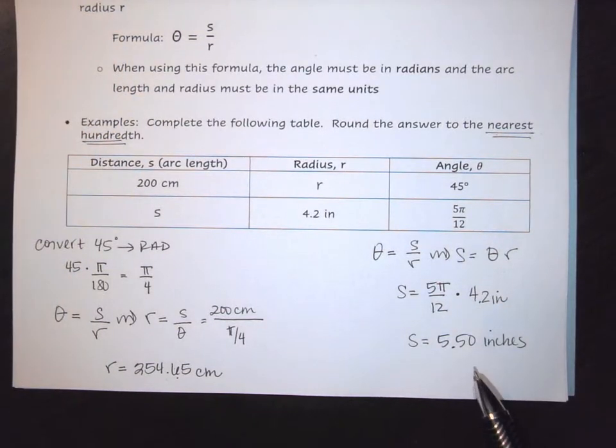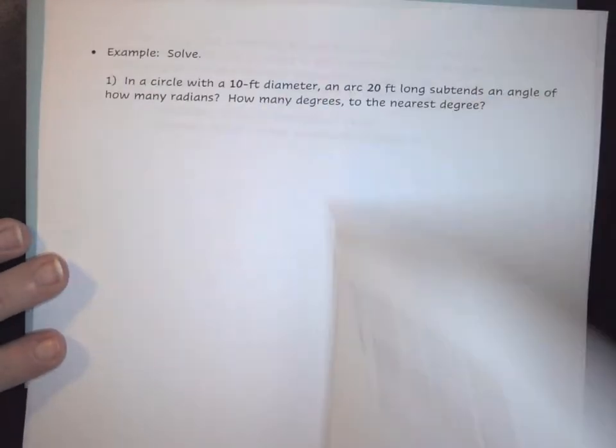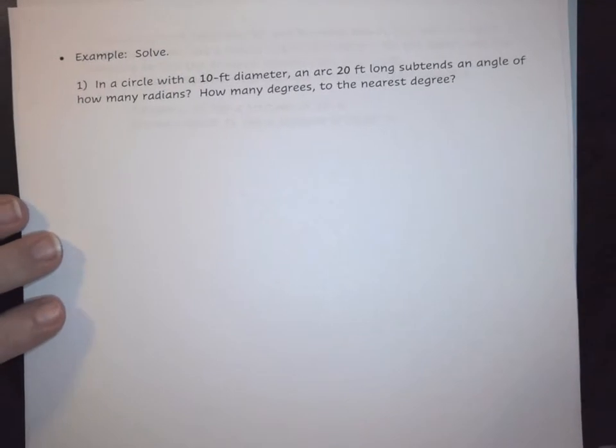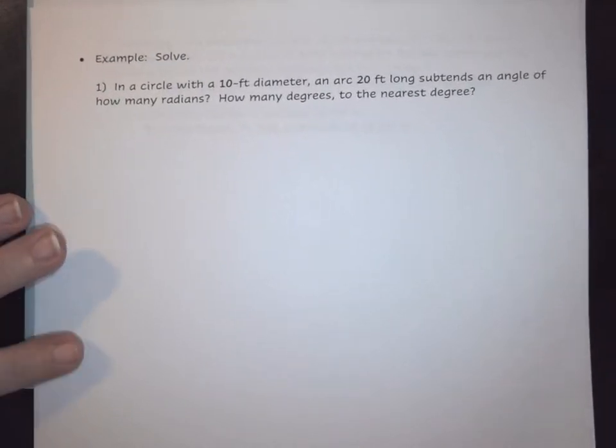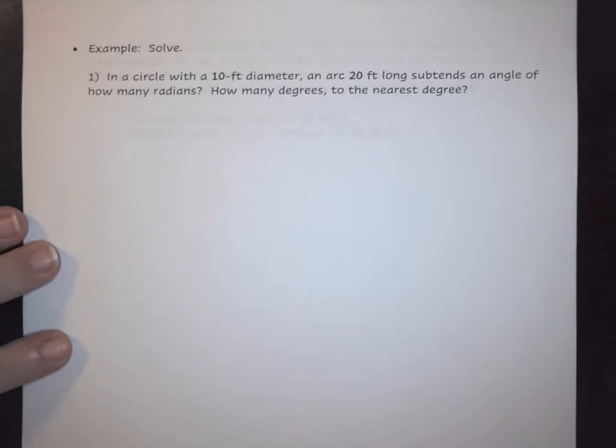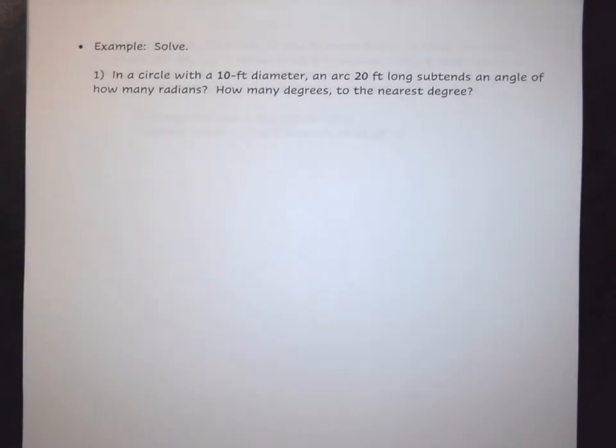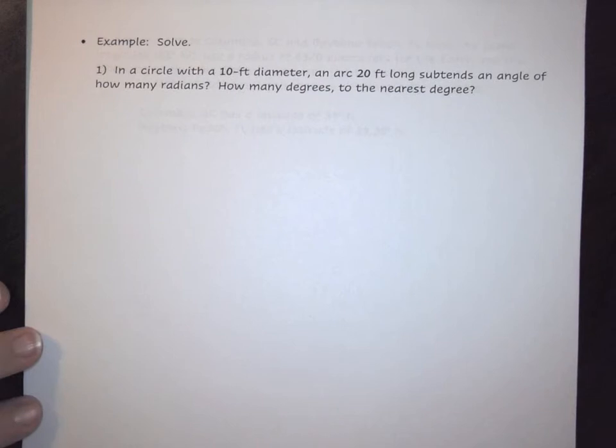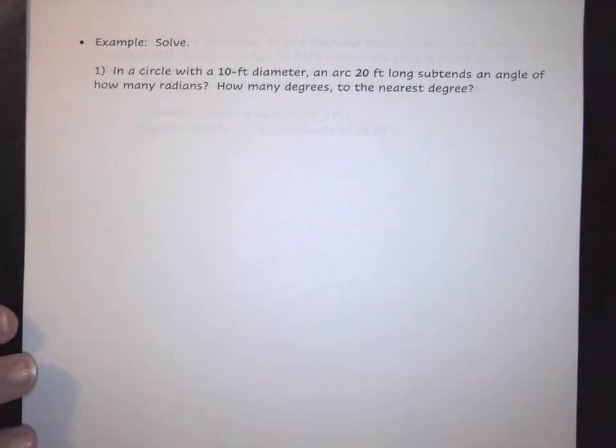So that's just one example or way that you may see an arc length problem. Now this next example is more of a word problem, and this is the other way, or the most popular way that you see arc length, is you see a word problem where you have to be able to deduce what's going on with your problem. So first and foremost, we're told that a circle with a diameter of 10 feet and an arc length of 20 feet long, essentially we want to know what the angle is in radians and what the angle is in degrees.